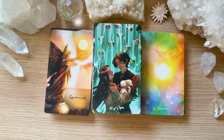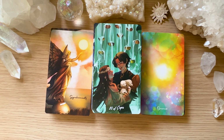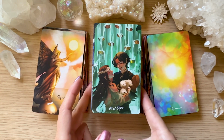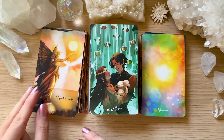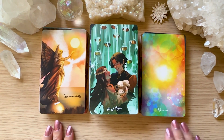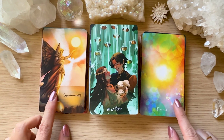I would have loved, like I said, I love the more the better with a guidebook for me. I just want as much information as possible. But I know that's not that easy to do, now that I've also been trying to do my own guidebook. It's like, ooh, I can see why people don't want to do a really big one. Okay, so you've got 10 of Cups with Synchronicity and Oneness. So these are two cards, that's lovely. It's beautiful. They are bonuses.